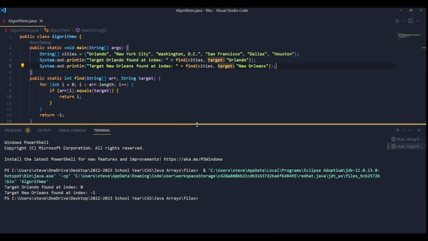As you can see, this code was able to determine successfully that the element Orlando existed in the array at index 0, and determine successfully that the element New Orleans did not exist in the array and return -1.